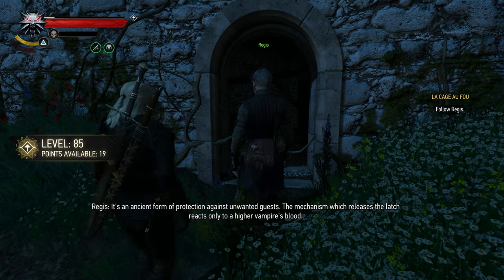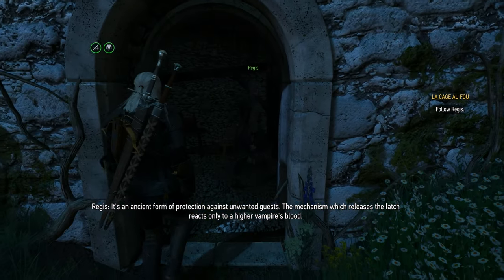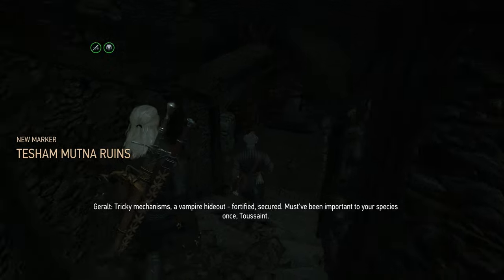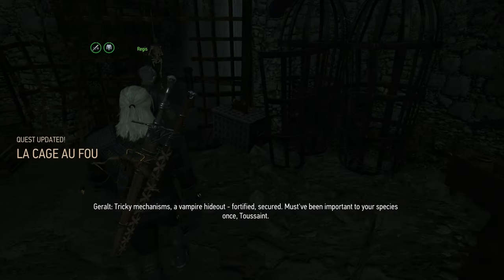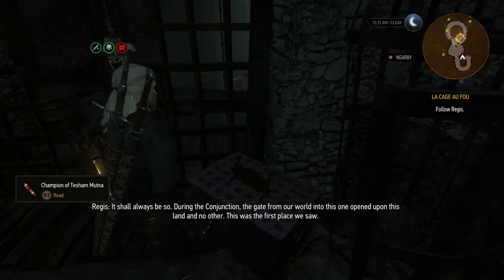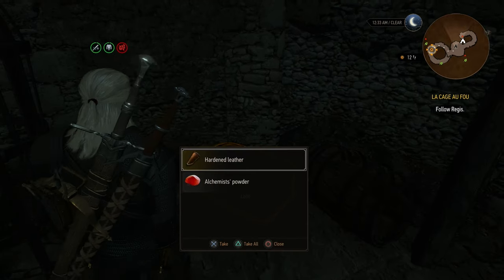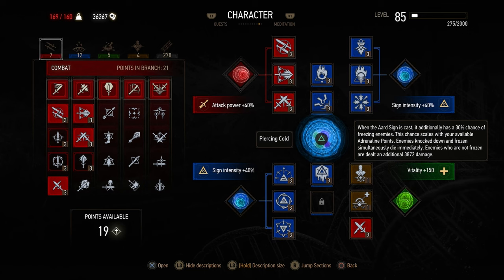How the hell? It's an ancient form of protection against unwanted guests. The mechanism which releases the latch reacts only to a vampire's blood. Tricky mechanisms, a vampire hideout. Fortified, secured. Must have been important to your species once. Toussaint. It shall always be so. During the conjunction, the gate from our world into this one opened upon this land and no other. This was the fireplace we saw. Yep. Guess I gotta equip that whatchamacallit now.